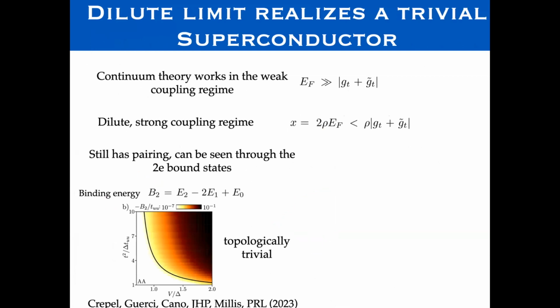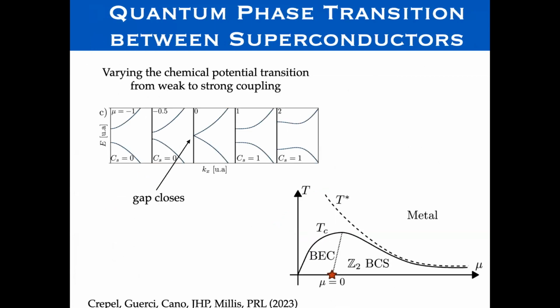So now I can put these two limits together. Here's my phase diagram from weak to strong coupling, basically from my BCS to BEC limits. And so in my BEC limit of these basically local pairs, I have a gap with no spin Chern number. That gap closes and opens, and I get a finite spin Chern number that's precisely the BEC to BCS transition realized in a solid state context. So if I had zero temperature, this is a true topological phase transition.